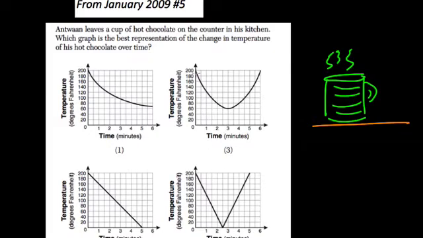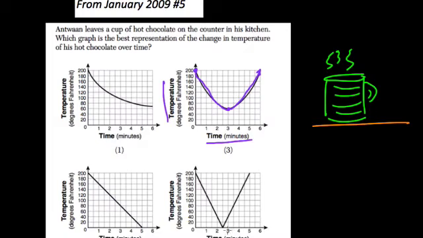Here in the third one, what's happening? Well, time is on the x-axis and temperature is on the y. So your hot chocolate starts out hot, and then over time it decreases, and after about 3 minutes it's at the lowest temperature, and then it starts to rise again. I don't know about you, but if I leave something hot out on the counter, once it's begun to cool, unless I'm putting it back in the microwave or back on the stove, or heating up the liquid some way, it's not going to start getting hotter again randomly, right? It just continues to cool.